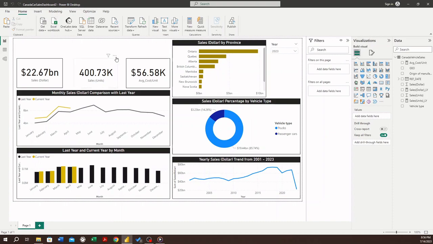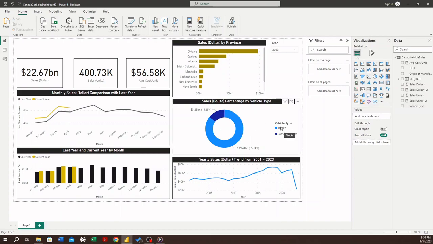There's two more things left to do. We just need to have a filter for the vehicle type.